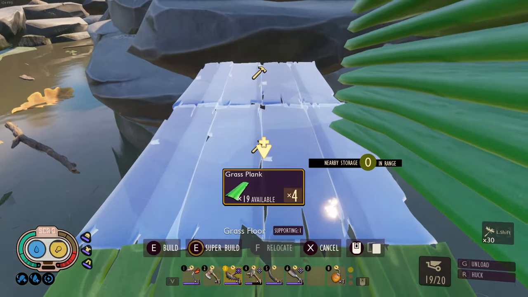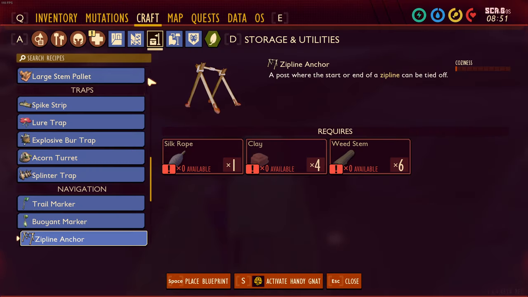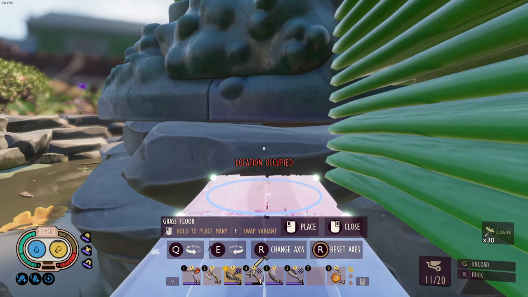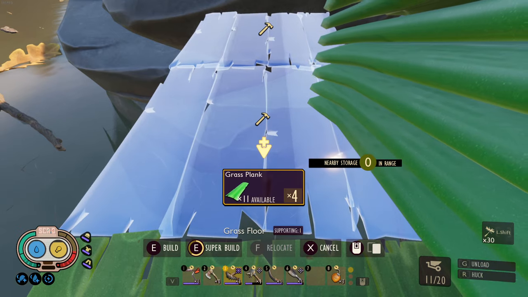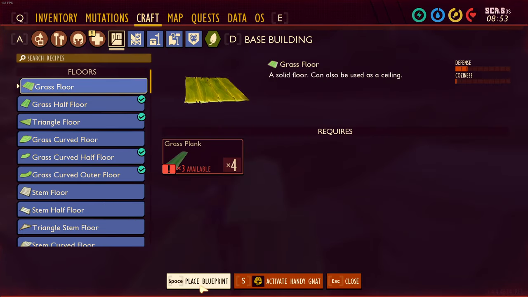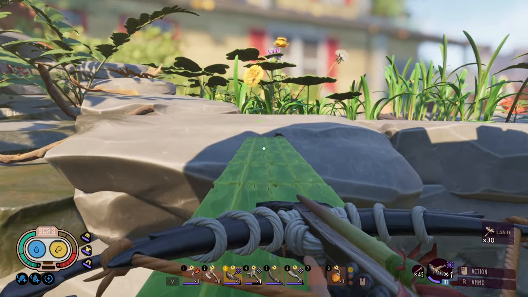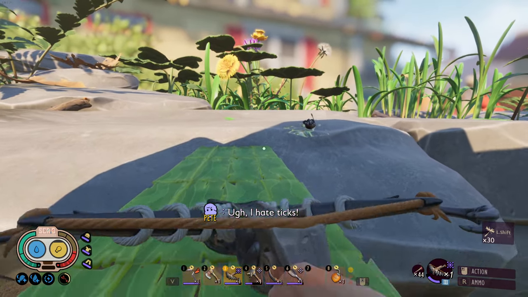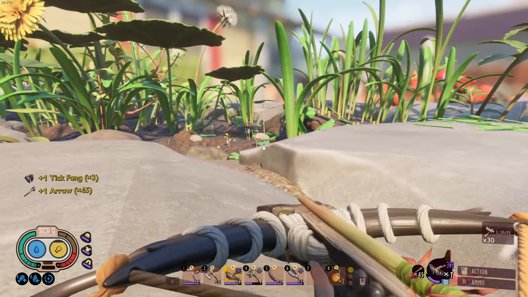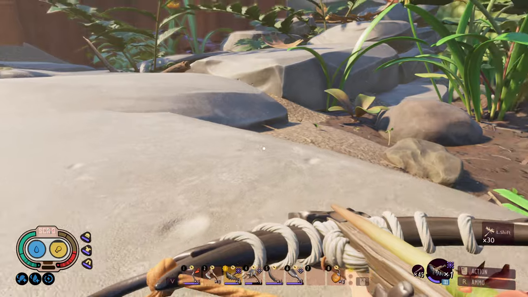Right. Right. Craft. That one. It's a bit dodgy. Okay, we're getting there. I'm out of grass. I hate ticks. Gotcha. I hate ticks. What's making all my grass move over here? I heard ya. I hate ticks.